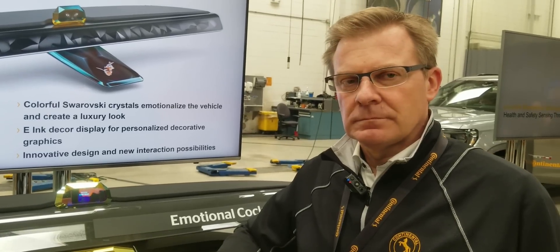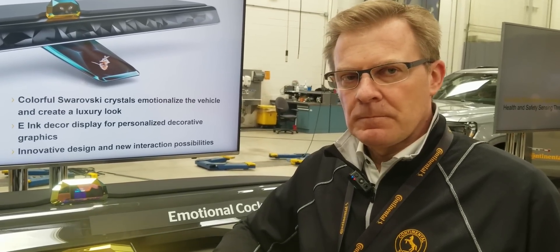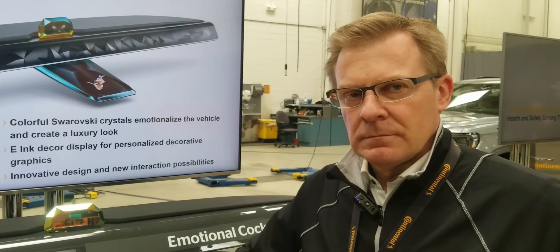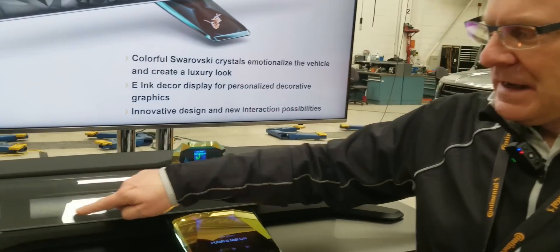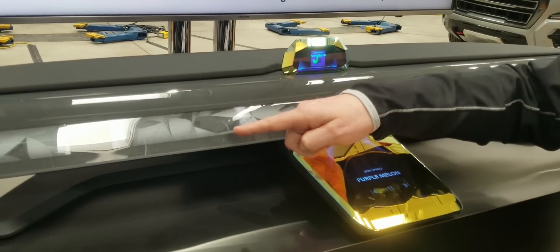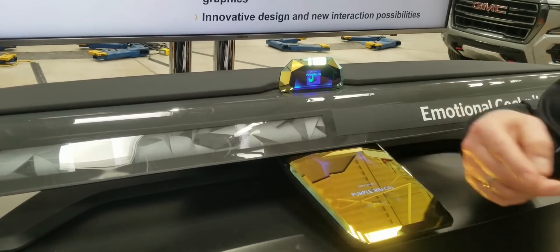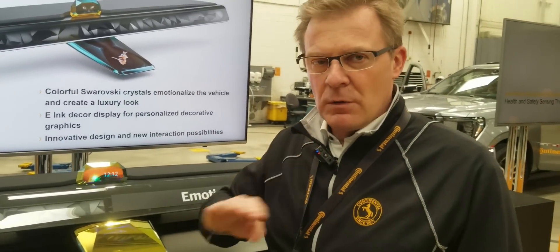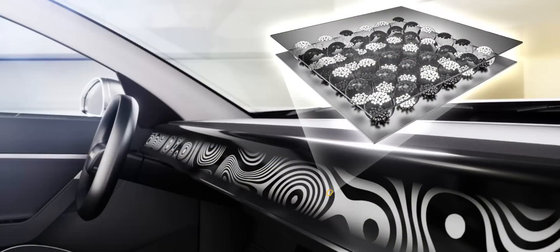And we were talking earlier — this is like the e-reader type book technology that you'll see. So somewhat simple and not a lot of demand on the system. Yes, this is the so-called e-ink display technology. Only when the content changes do we need a little bit of power. And after it changes, when it stays like this, there is zero power consumption. It's just a display panel with no backlight — a simplified piece of display.